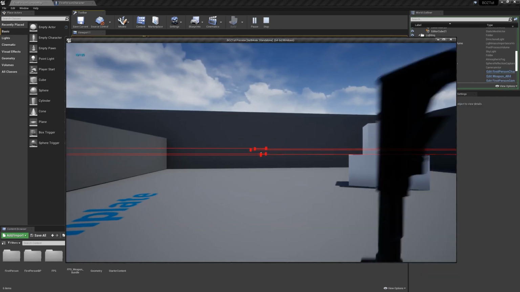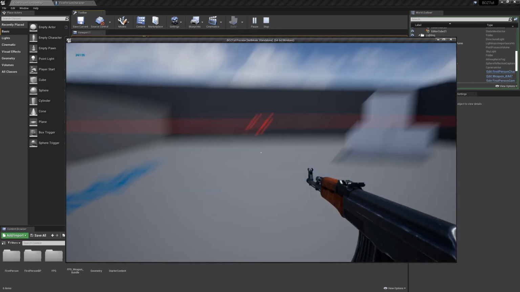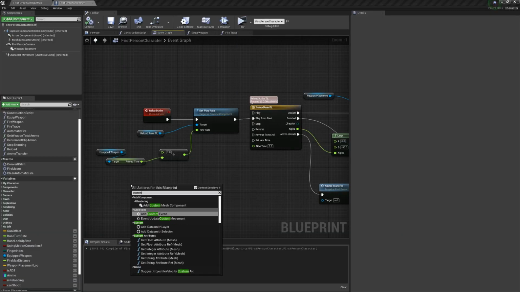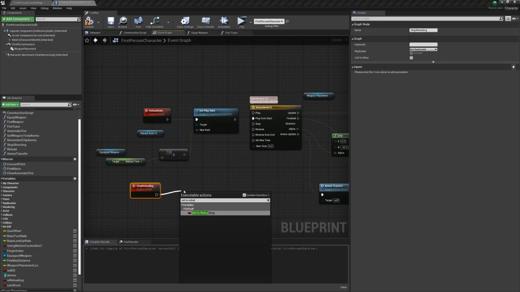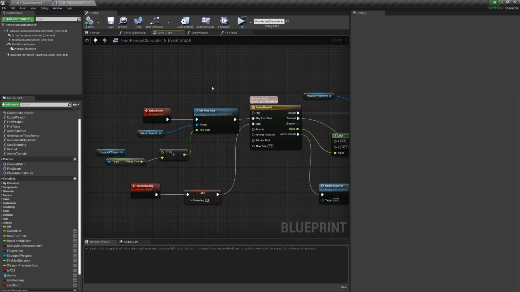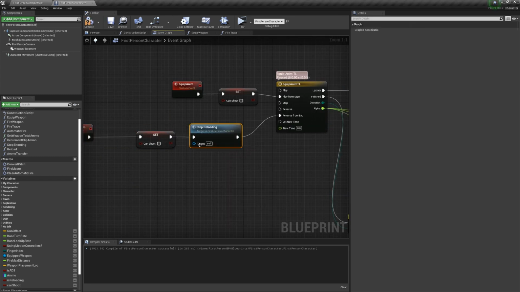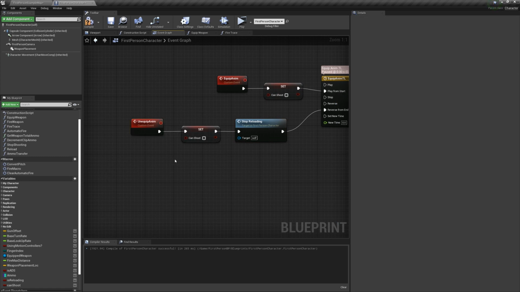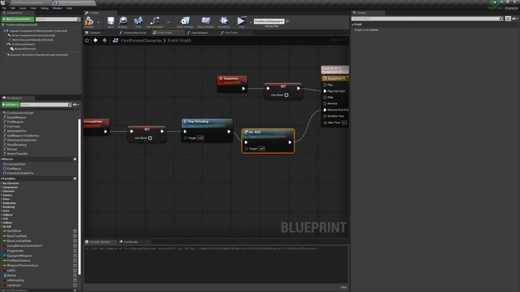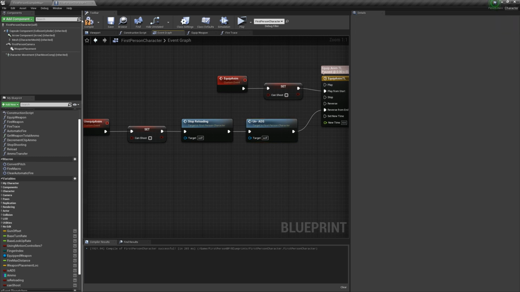Now switching while reloading is still a little messed up because it's trying to do both at once, reload and switch. So create a custom event called stop reloading and set is reloading to false before plugging it into the stop for the reload animation timeline. Add stop reloading after canShoot in the unequip animation. And while we're here, call an unads as well so we stop ADSing when we try to switch weapon.